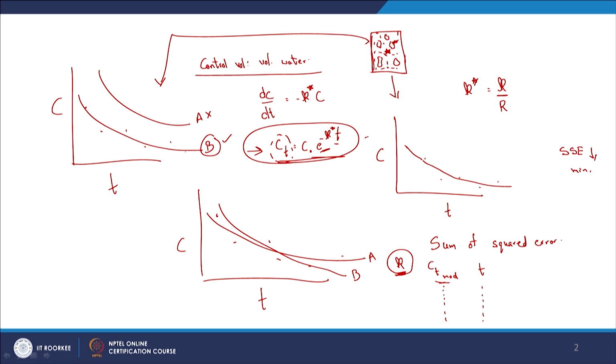And how do I do that? By plugging in the relevant k and t into this equation, I can get Ct modeled. But from the lab, I know that I have my Ct observed values, right. So, then first I will calculate the error. Error is nothing but Ct modeled minus Ct observed. I will calculate the error, and then the error square, and then calculate the sum of all these squared errors, right. And then I will change this rate constant in such a way that this particular sum of squared errors is minimum, right.